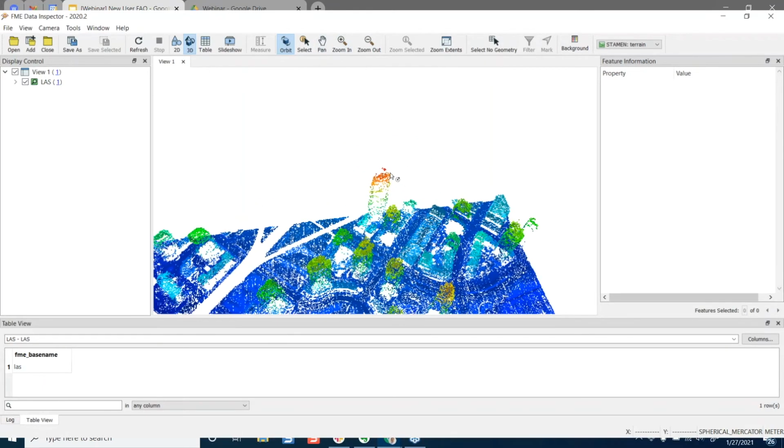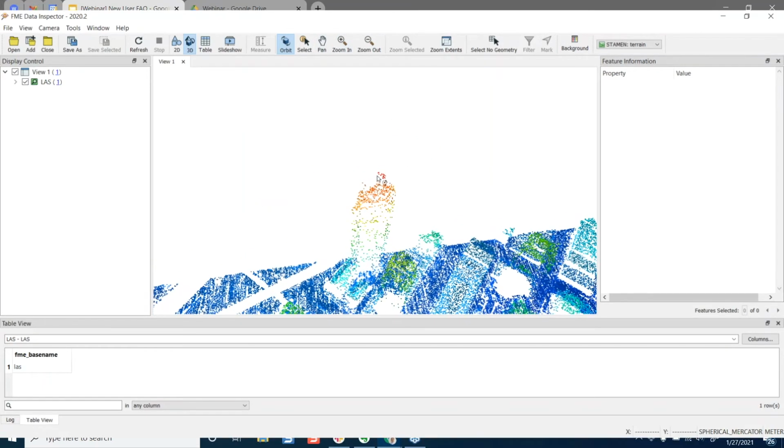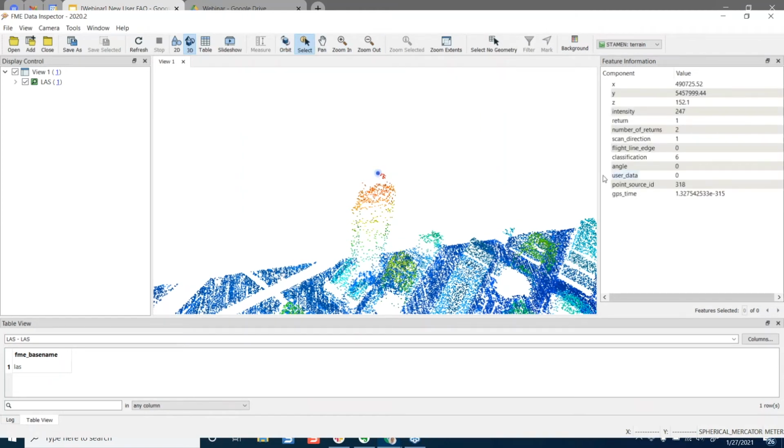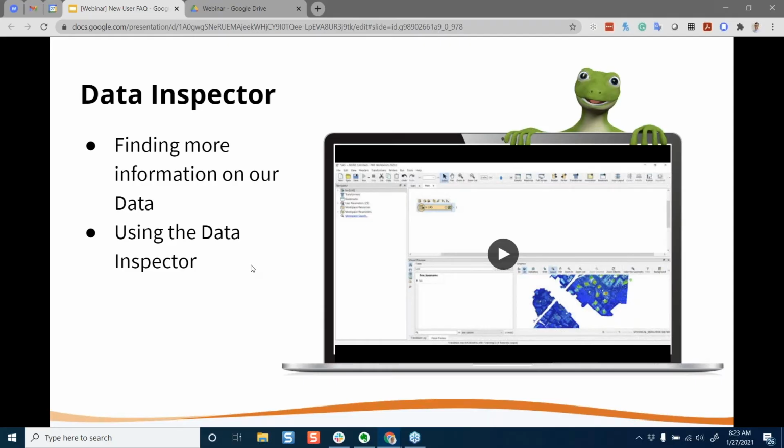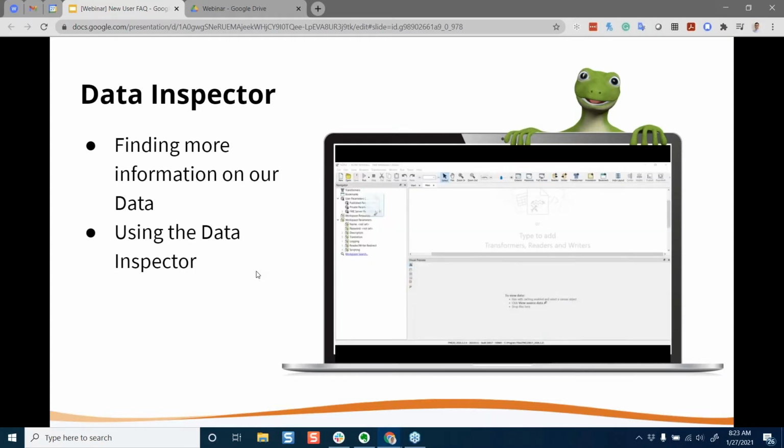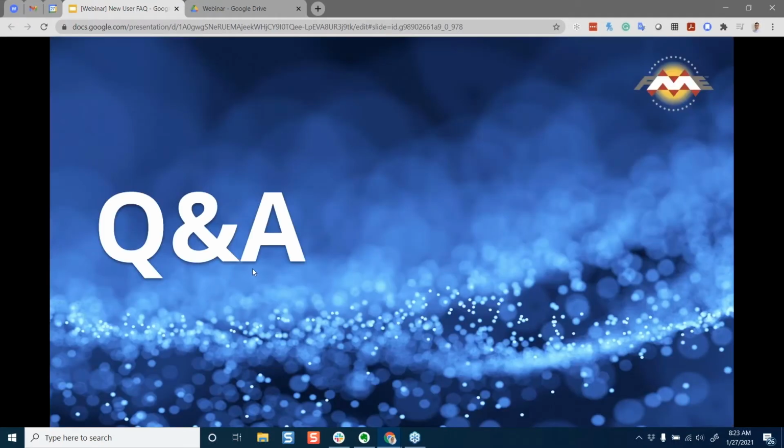So this just gives us a more expanded view of the visual preview. It's a little easier when working with larger data sets, I find. I particularly like it when I'm trying to compare data sets as well. So you can open multiple views and compare the data throughout. And that is everything I have to say about visualizing your data, or everything I can think of anyway right now. So if anyone has any questions.